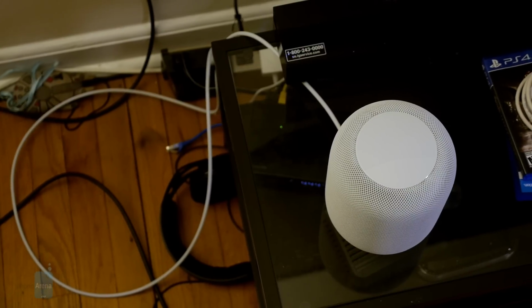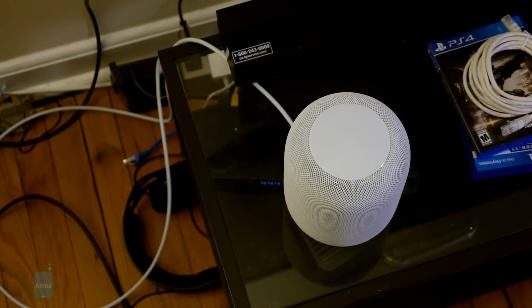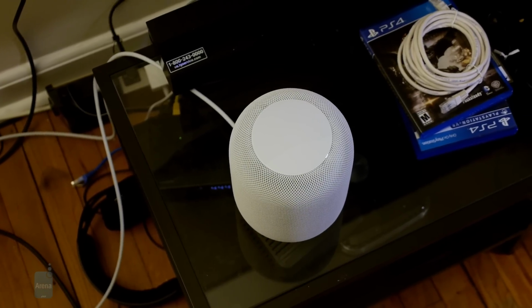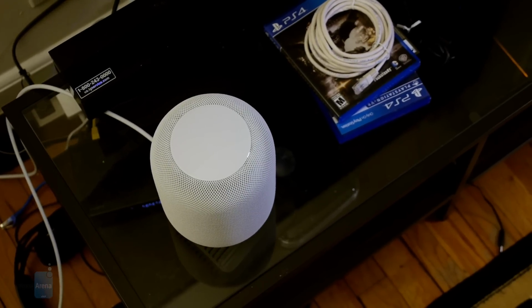Being a voice assistant service, you could ask Siri all sorts of questions and commands, like what's the weather on a particular day, how tall is Michael Jordan. It could perform mathematical conversions, and you could even ask it some obscure questions.